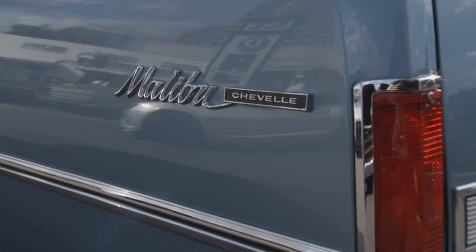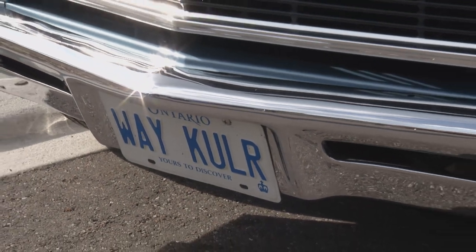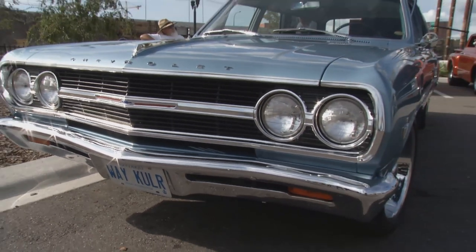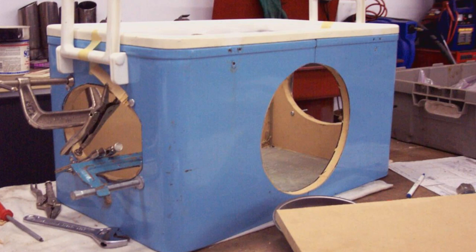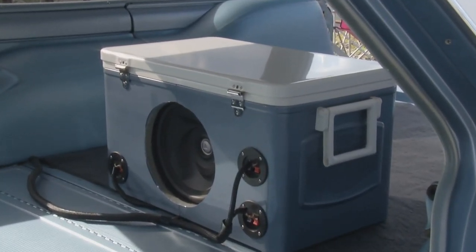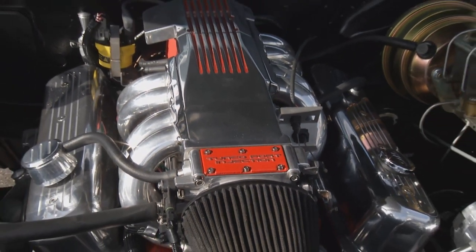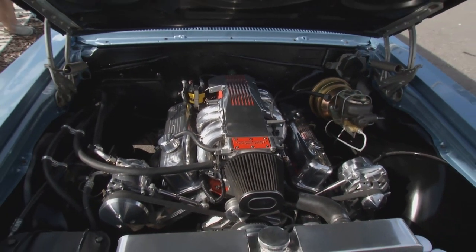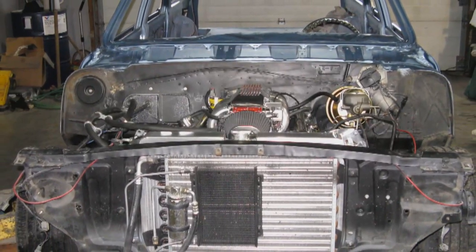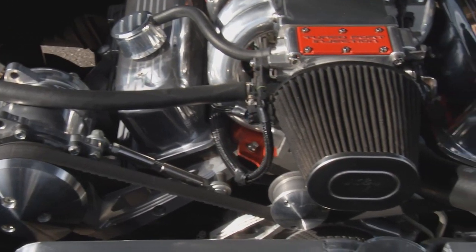How'd you come up with the idea for the cooler speaker box? One day Steve thought, you take a wagon and it has horrible sound — unless you cut holes in things or put ugly boxes in, you can't make it sound good. He saw a Coleman cooler and thought, we could convert that. I'm the handy girl and the woodworker, so it's been gutted — it's got MDF inside, and it's the only one I've done with a 10-inch subwoofer and two 6x9s in the end. What's under the hood? It's got a fuel injection engine out of a GTA Trans Am, 700R transmission. It goes really well — we've never touched the engine, still running on the engine we put in about 18 years ago.